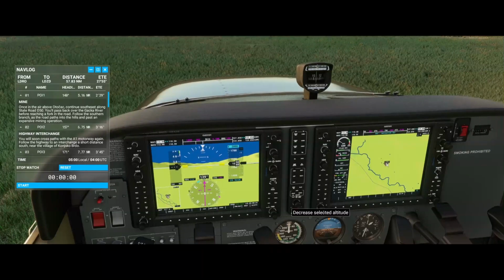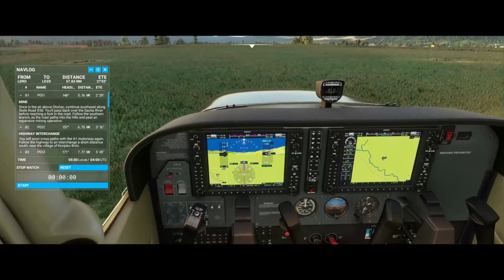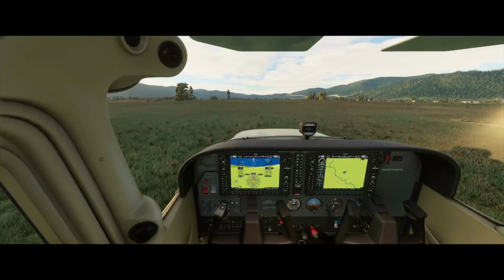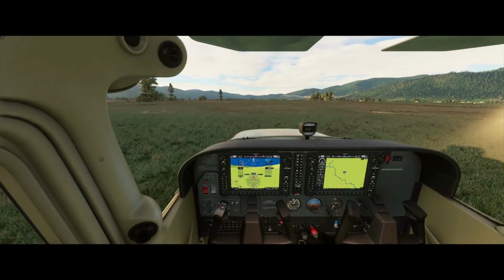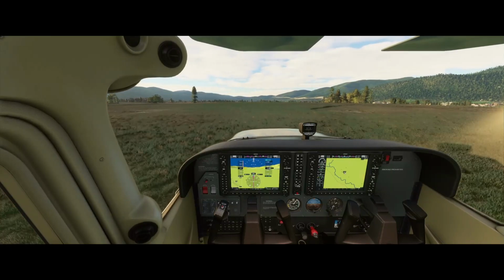Anyways, I'm here setting up our first cruising altitude of 2,500 feet. Synchronize our heading bug with our current heading so that we can activate the autopilot right after takeoff. So let's go! Throttle full forward. Again, a little bit of problems keeping the plane straight.